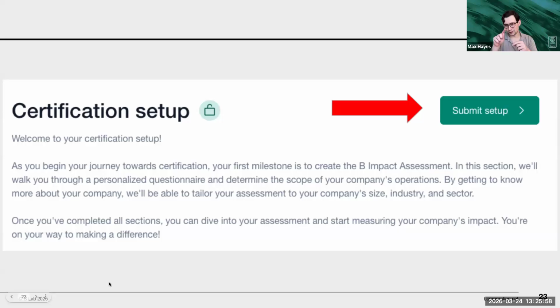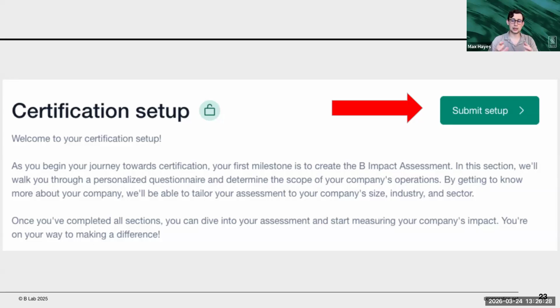experience, you'll notice a little green box at the bottom or top of your screen show up, and that basically says submit setup. It's really important that you hit that submit button because that basically tells the system that, hey, we've answered all the information accurately. We are ready to go. Once you hit submit setup, it will actually generate an assessment for you based on that information. So it will tailor the standards you see in the platform to the information you've provided in setup.